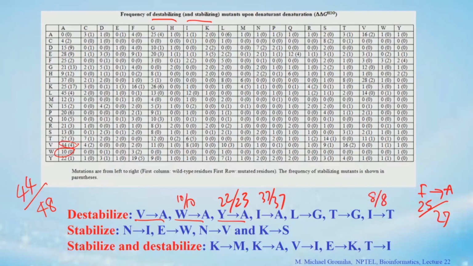So from this frequency table you can see that some mutations are always destabilizing, or most of the time they are destabilizing. This is unique data that you can get from this Proteome database with some conditions. This way the number of data are less, but you can see a trend.